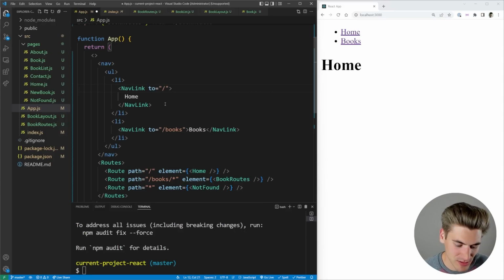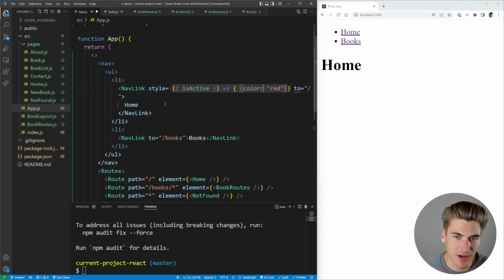So what we can do is say we want to do style, and I could pass this a function, and this function takes an object that has isActive. And this isActive is going to be true whenever we're currently on that link. So let's say that if it's active, I want to return some styling, and this styling is just going to say color red, and make sure I put that inside of an object, just like that.